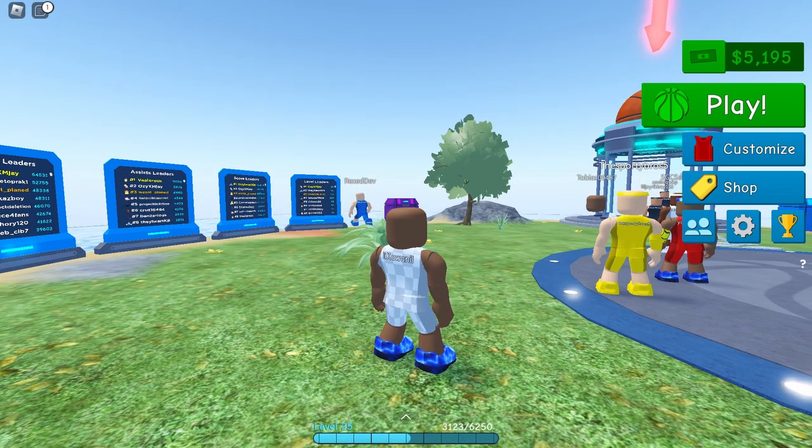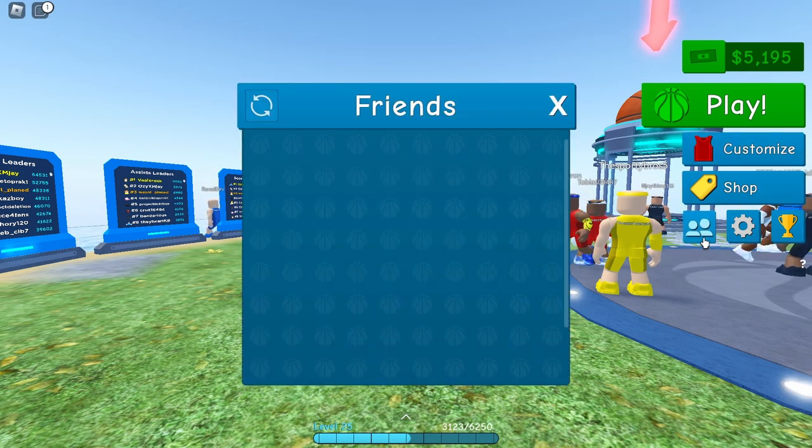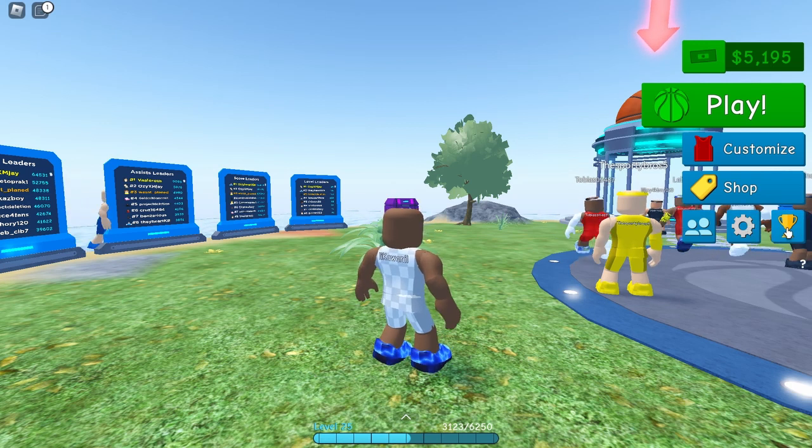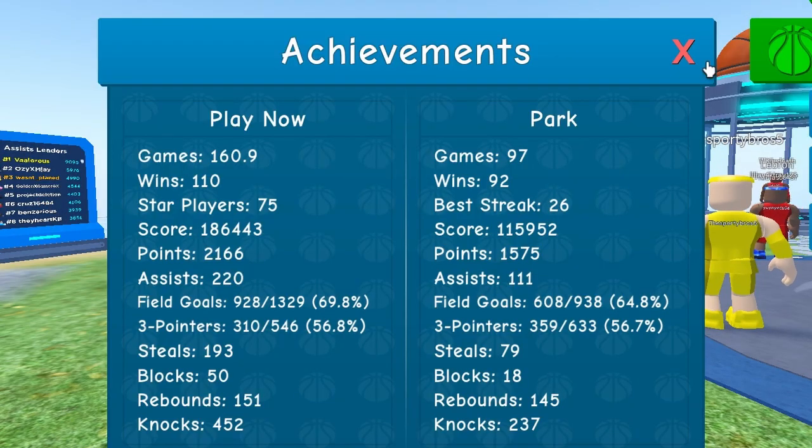Alright, so when you first join this game, Basketball Stars 2, you'll see 4, 5, 6, 7, 8, 9, I don't care, buttons. Play, customize, shop, your friend icon, gear, well actually settings. And the trophy, which is your achievements.